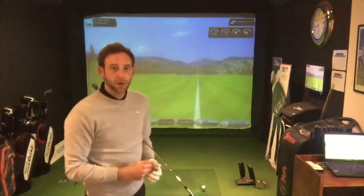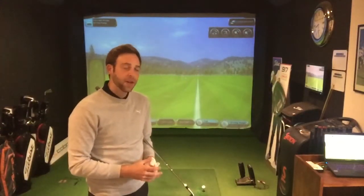As you can see, I've got a ball on the tee — the tee is higher than we normally have it. What this represents is: if we swing too steep, we're going to hit the tee first rather than the ball, and you'll hear a real slappy sound. That slappy sound tells us we've become too steep, and obviously our result is going to be affected by that.